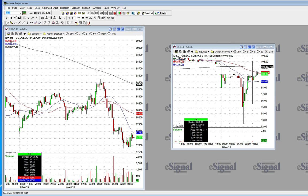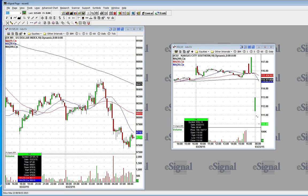All right, let's take a look at a stock that's not a biotech here, Kansas City Southern. This is a rail stock. KSU is the ticker symbol. Stock's trading at $110, closed at $115.69. I am showing support at $107.90. That's it, to put it bluntly. If it gets to $107.90, I think there's a good scalp level. If it doesn't, I wouldn't do anything with this one at this point in time.